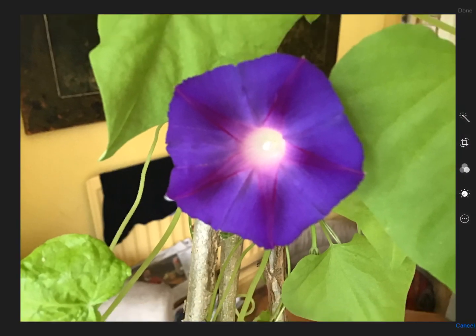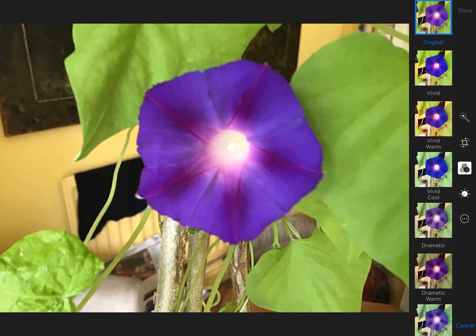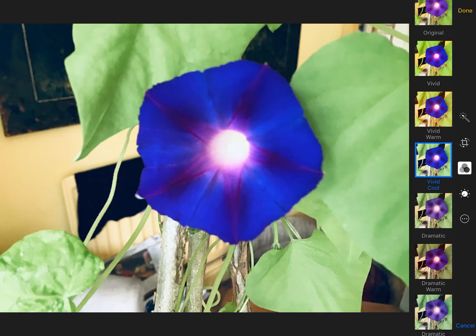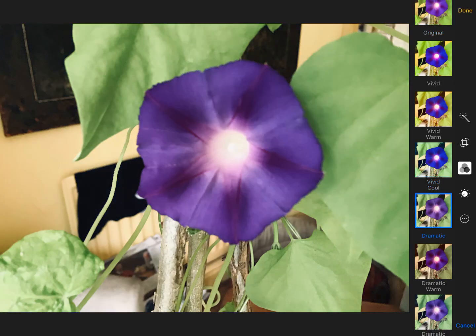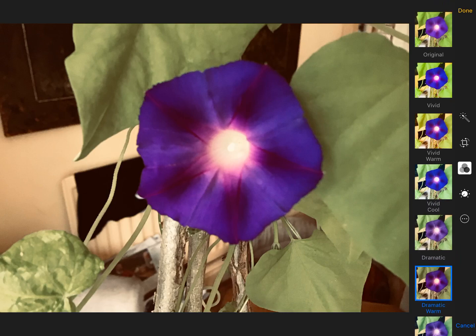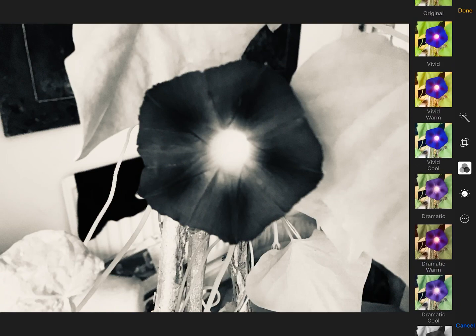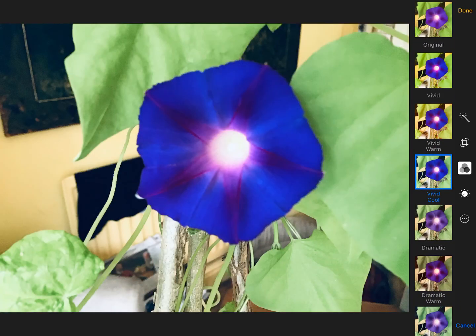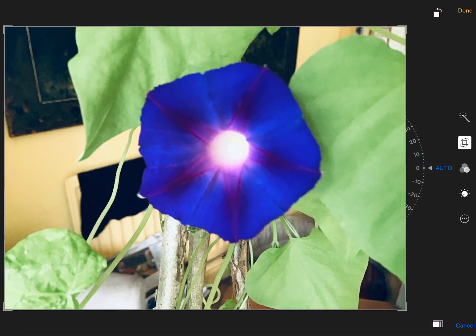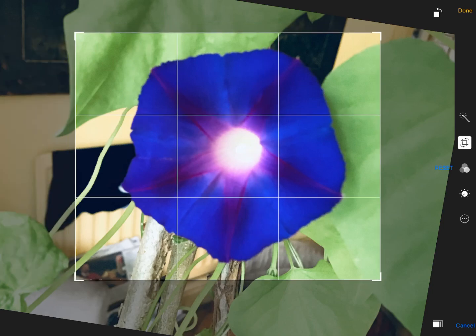So if I go to edit, I should be able to change the colours. So I'm just going to try and get the colours to stand out a little bit better. So I can sort of explore the colours. That's quite interesting because you can see the 5 purple triangles coming out from the centre. So just have a little look at the colours. I don't want to change it to black and white because I lose all that beautiful colour. I'll perhaps change it to that blue. And then don't forget, you can also crop it. So I'm just going to crop it down a little bit. And then I'll say done.